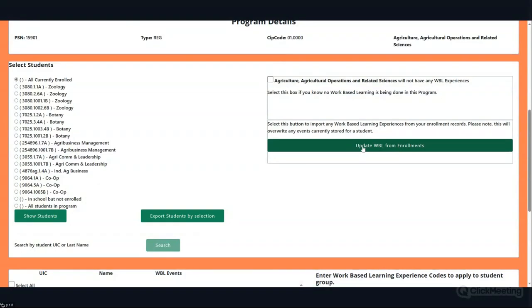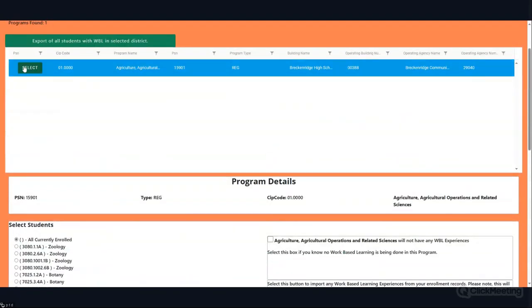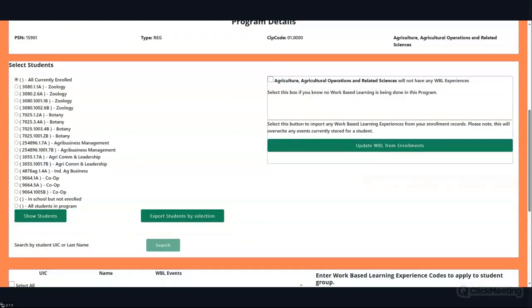Select this button here, update work-based learning from enrollments, and that will pull those work-based learning experiences to the program level. So again, if your technique is to input your work-based learning in the Manage Enrollment screen, you need to come here, make the selection of the course you applied that to, and that will then pull that work-based learning experience forward. If you come in and select the program and give the work-based learning experience on this screen, you do not have to do any further process. It's already updated.